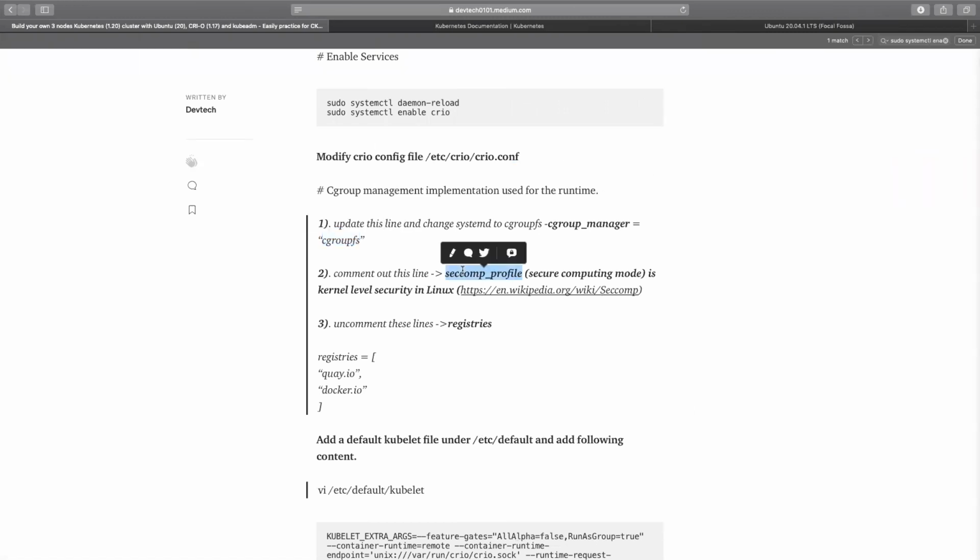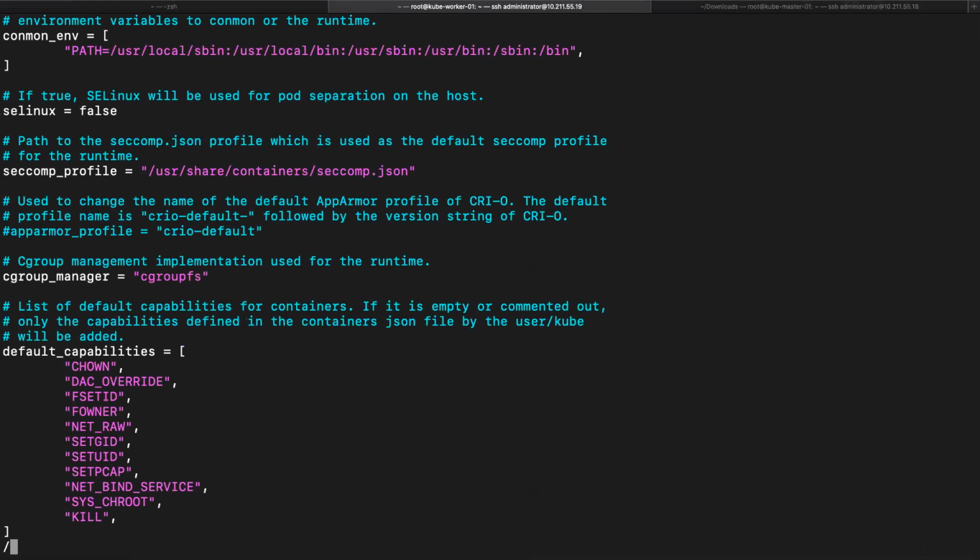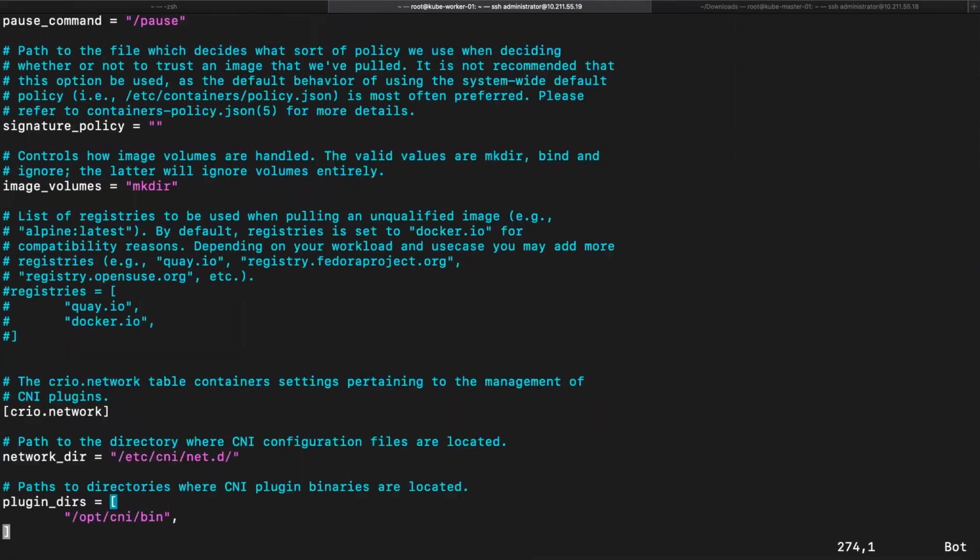Next, we will disable the seccomp profile, which is secure computing mode. And we will set the registries.